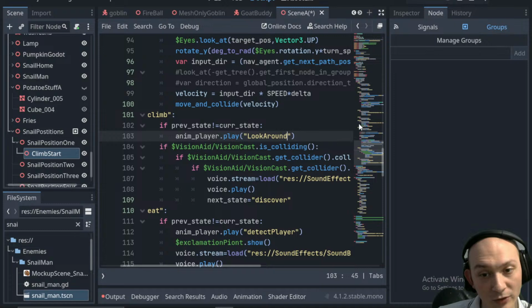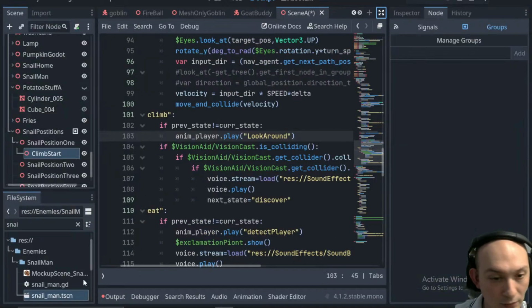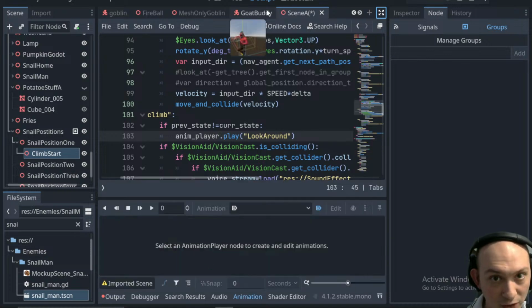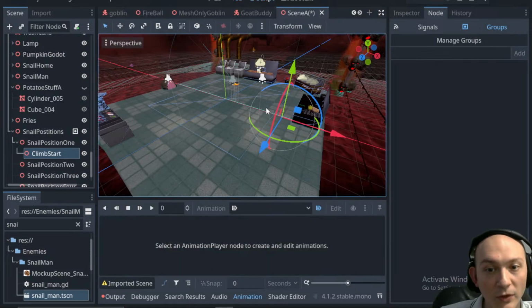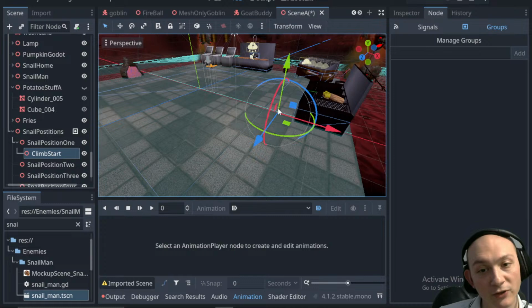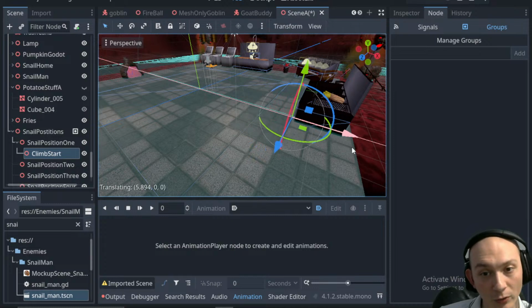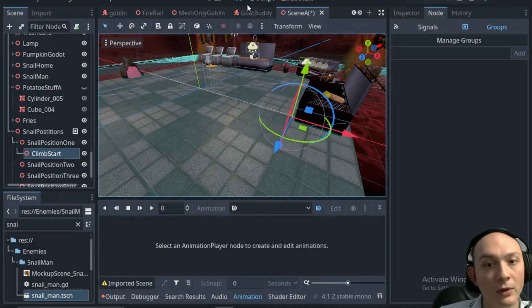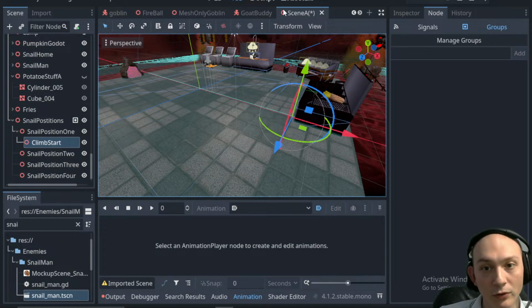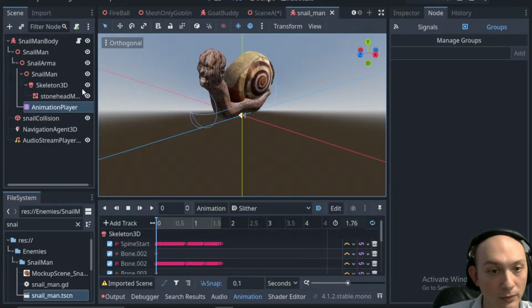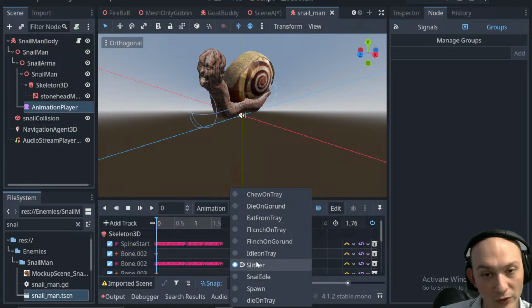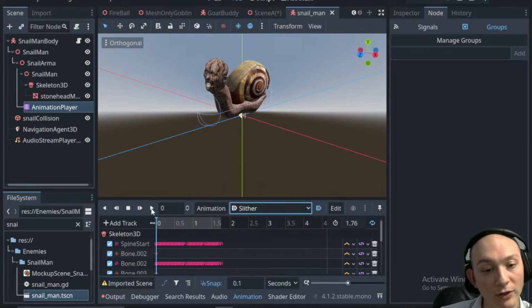And the climb, he's going to, let's just change him to, if I go to animation, 3D. So once he hits this point right here, what do I want him to do? And I think I do need to move it further. If we look at his animations, he'll be on the slither animation, and then I want to say, let me play this.